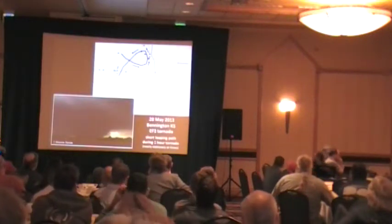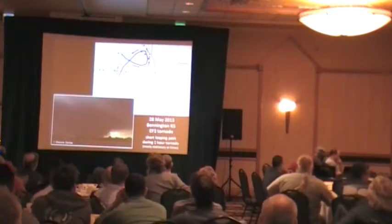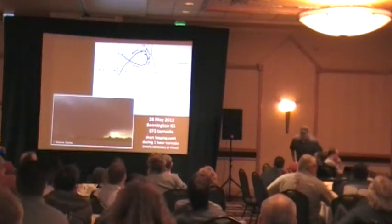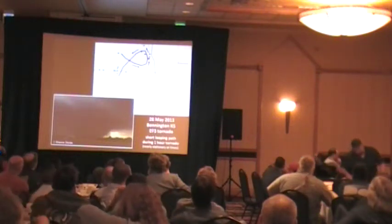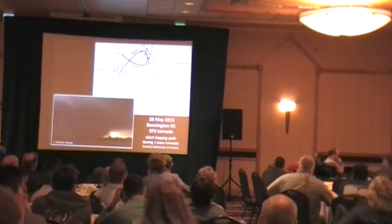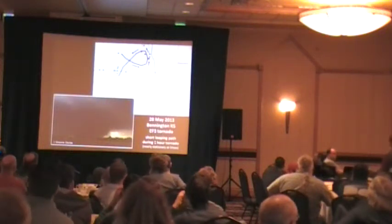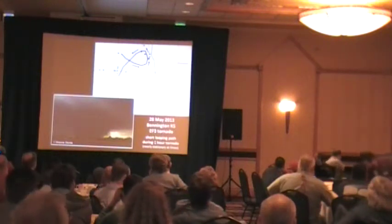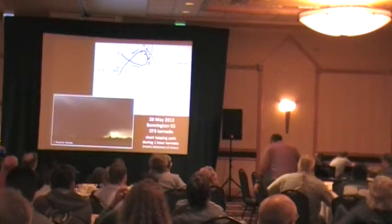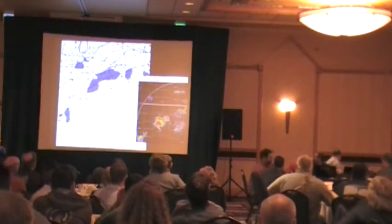Here's the Bennington tornado. There are a lot of chasers in this room on that. It just kind of sat there for an hour and kind of did a little loop-de-loop. I was expecting it to move eastward, and I positioned myself east of Bennington, and then Sean and I decided that, well, we'll come back to it because it doesn't seem to be moving a whole lot, so we stayed in this area here. This one stayed, thankfully, just to the west of I-135. Very different tornado, very different track.